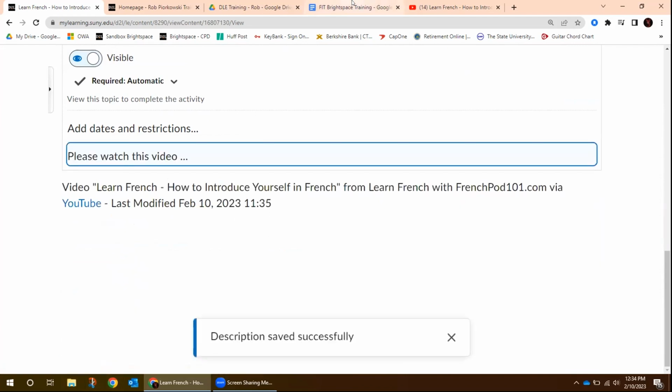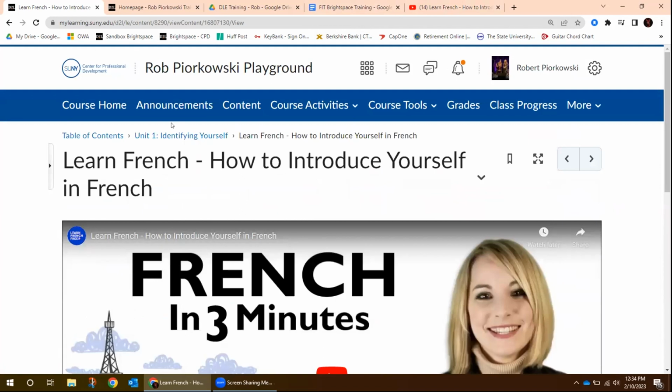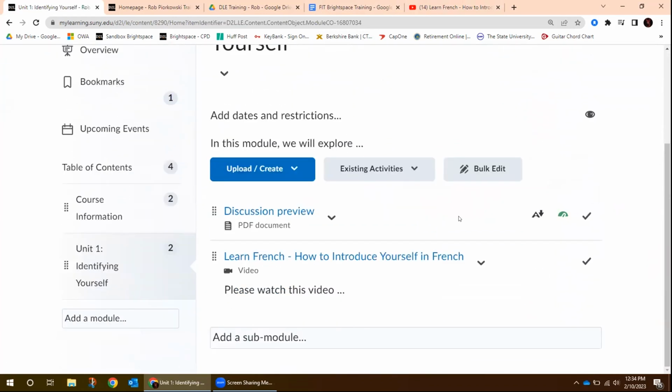And that will render like this. And I'm going to use the breadcrumb trail to get back to the folder view, the module view. And now what I have here is I uploaded a document, a PDF, and I also use the upload create to pull in a video.